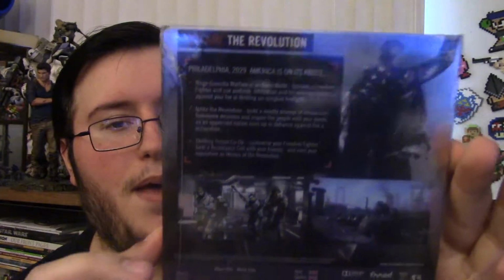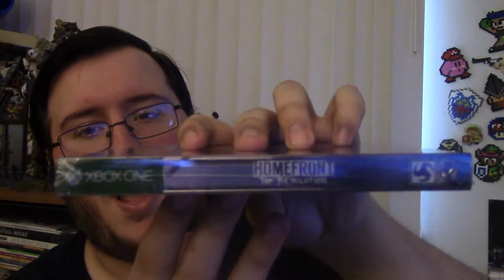So anyway, here's the front. It's a little bit too shiny right now because of the steelbook, and there's plastic covering it. So there's the front. There's the back. Here's the side. I will show you all this stuff again because it's a little too hard to see right now. Alright, so I don't have a knife, but it has that kind of easy to rip off plastic, so it doesn't matter. So, feels a little light, considering it's a steelbook. Alright, so here you go. Here's the front. It's a little bit easier to see now.